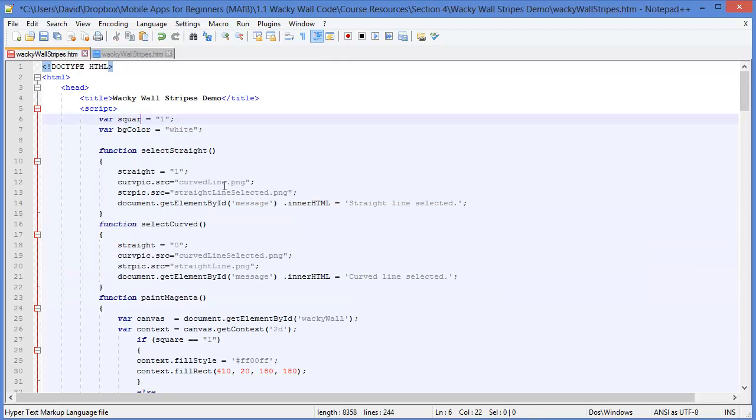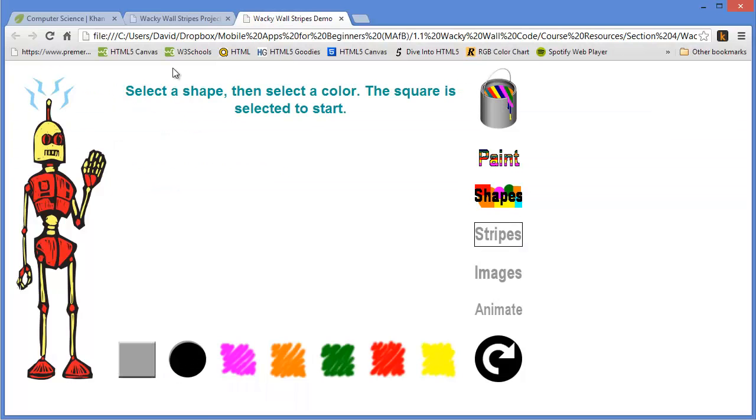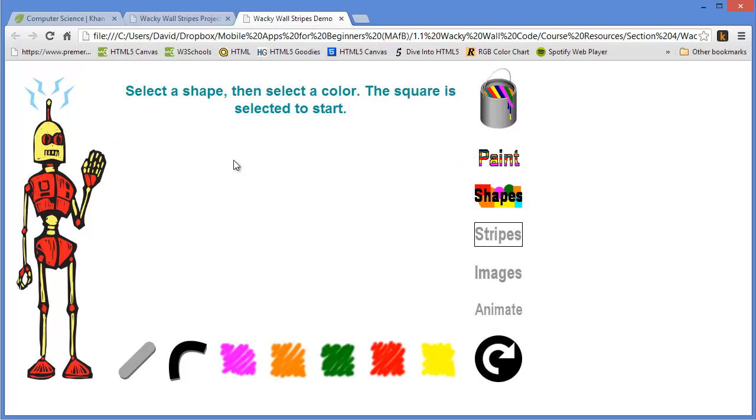And the name of the variable has been changed to straight. So we'll save that, and we should be able to now refresh this, and now they both look the same. Looks like our text is different, but that's not important for this demonstration.